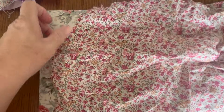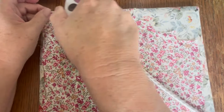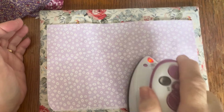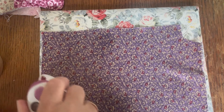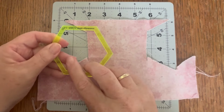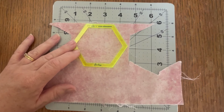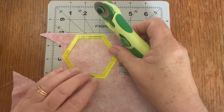Talking about my hexagon kit, why don't we take a look at how I put it together? So when I have finished a project and I've got small pieces of fabric left, I iron them, press them beautifully flat. I use a little bit of spray starch to help with that process. Then using my 1 3/4 inch hexagon, it's time to cut the little hexagons out. I try and get as many hexagons as I can on each scrap.